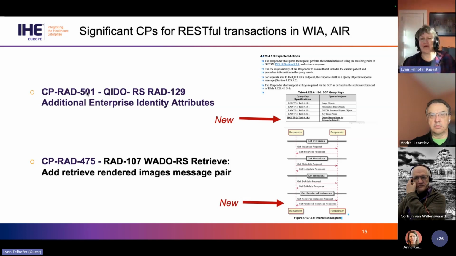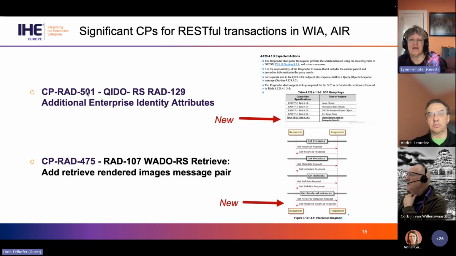Likewise, we have an additional message pair for the retrieve. So we have the ability to get instances, get image metadata, get the bulk data, and now we have rendered image pair, and I'm actually working on new tests to make sure that the initiator and responder of that retrieve can support those interactions. The query side, the client side, gets to choose the types of queries it supports. The responder side, the imaging document source, must support all four interactions.